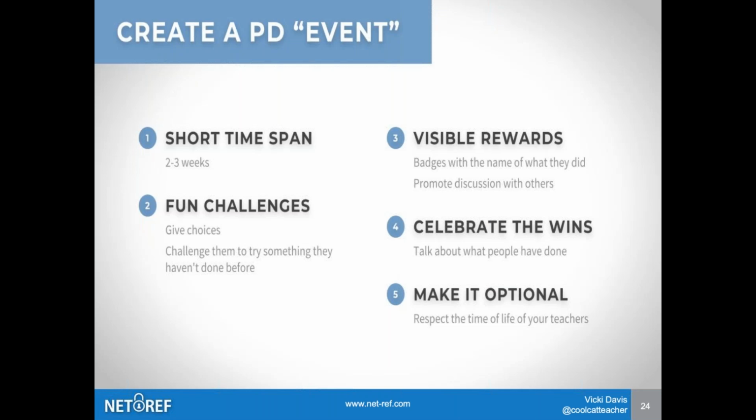So we had these cute little Christmas trees outside their door, and we put a little ornament on it. And on the ornament, I actually wrote the name of the app or tool that they tried and put it on the little Christmas tree. And they were just so proud of the trees. The funny thing is nobody wanted to take their trees down. So I told them, take them down and put them in different places. And they've all got them in their rooms because they said, we worked so hard for our tree. We were so proud of it.